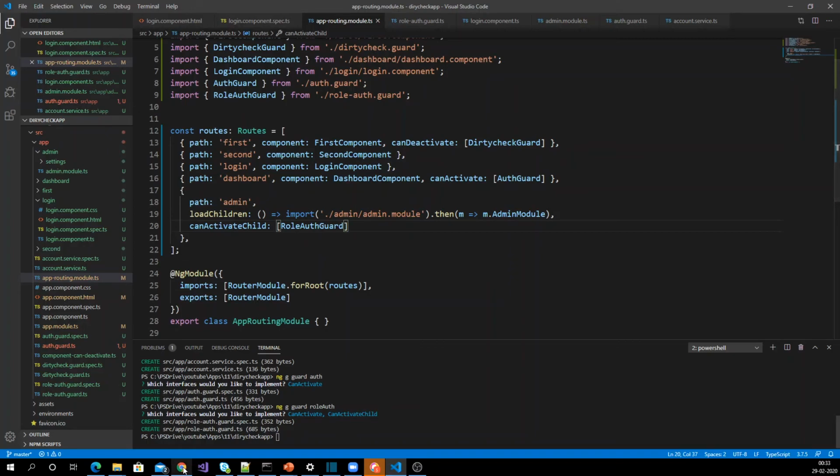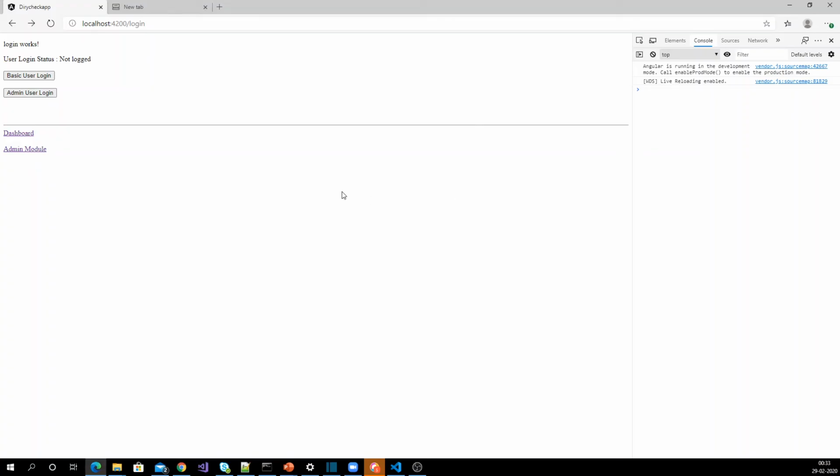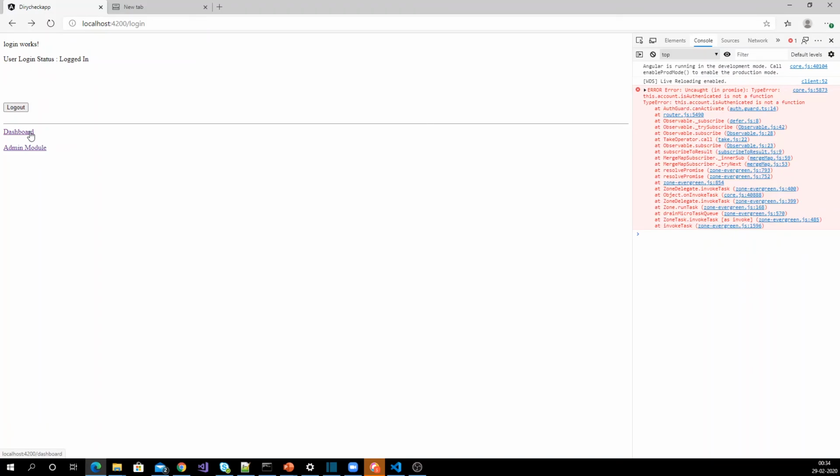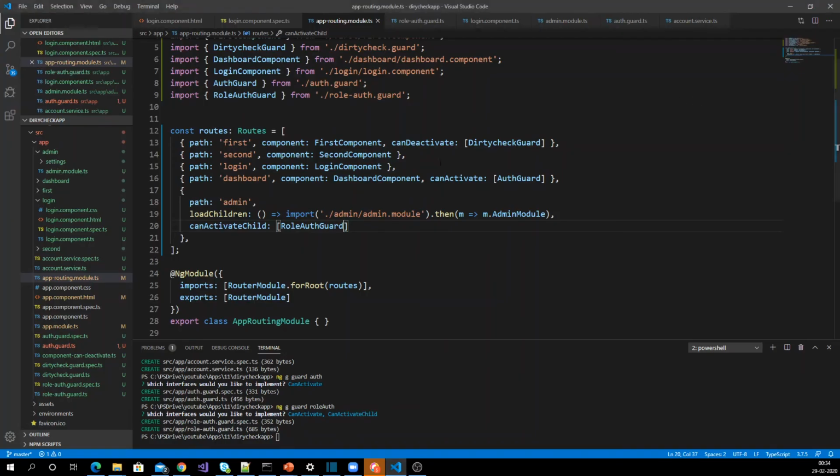Now let me get into the application. The user is not logged in right now. The basic user is logged in now. He is able to navigate. Okay, so it's wrong here.